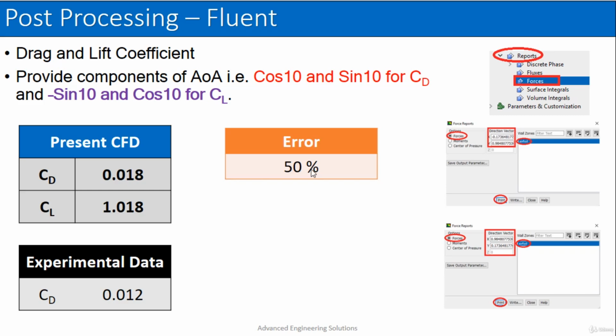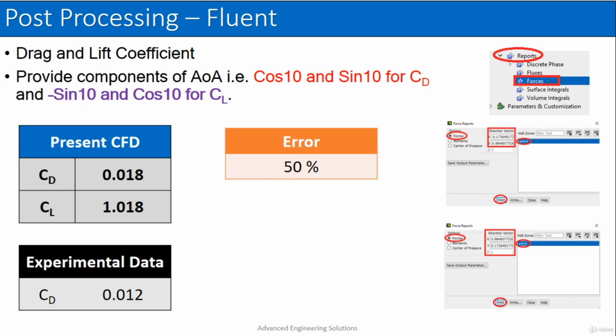Second thing is that we can use the transition model so that the flow can be modeled properly with the laminar zone and the turbulent zone. With the laminar zone, the drag coefficient will be a lower value, because in turbulent flow the drag is higher and in laminar flow it is lower. So if the transition of laminar and turbulent flow is resolved properly, in accordance with the physics of the problem, we can predict the value of CD very accurately.